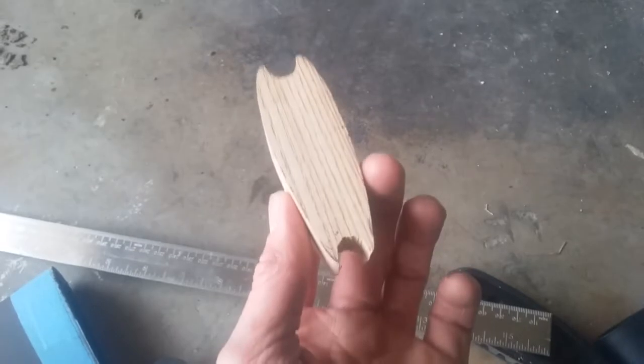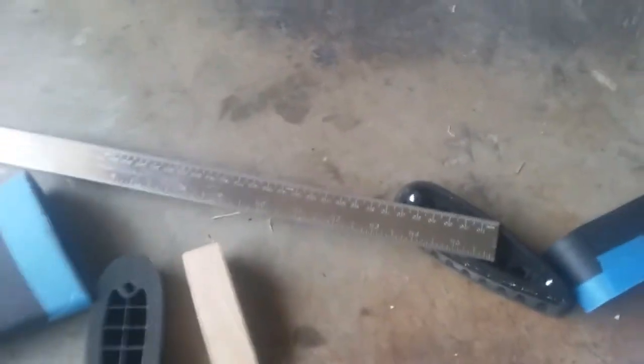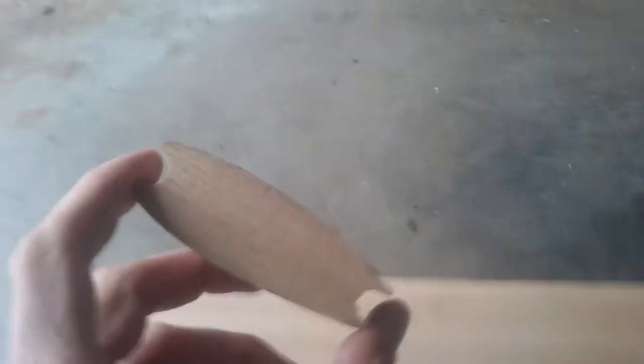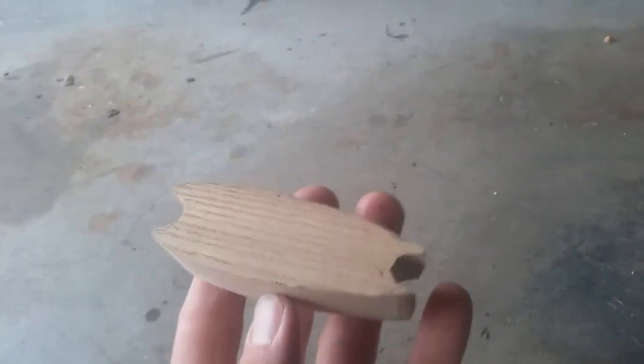So what I did is I took a piece of wood. Here's the finished piece that's going to fit in there and be something to screw into. So I took a piece of wood. I took some acrylic paint, painted the end of the stock all around the edges, and used it like a stamp. So once I had it painted, flipped it over like this and stamped it right onto the piece of wood. It gave me an imprint to look just like this, and I've been using a bandsaw and a belt sander to cut it out.